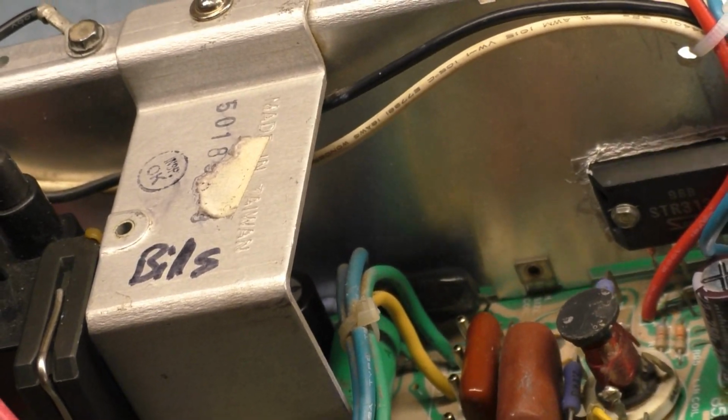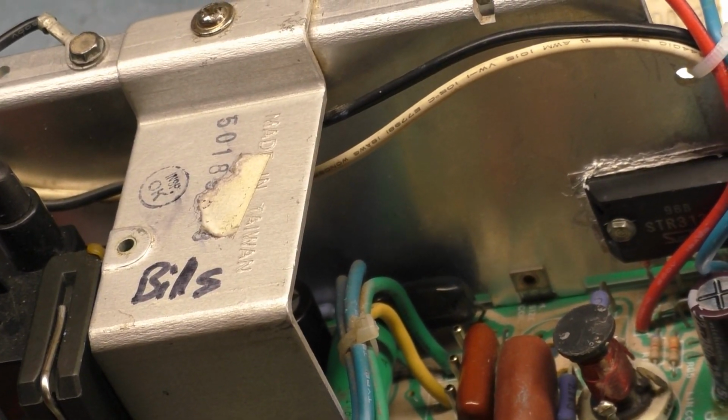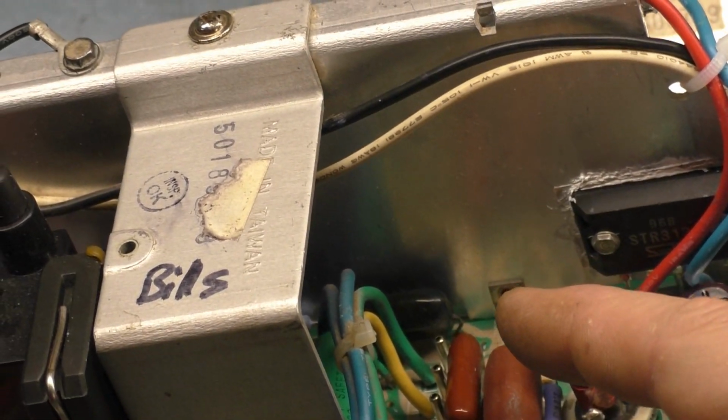I don't know. Don't yell at me. I know there's people out there who get kind of crazy when people use the phrase undocumented mods, because most of these are documented. It's just a matter of finding them.